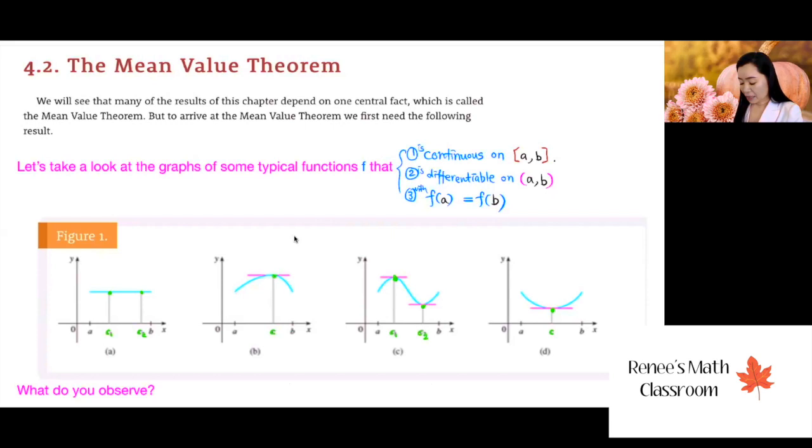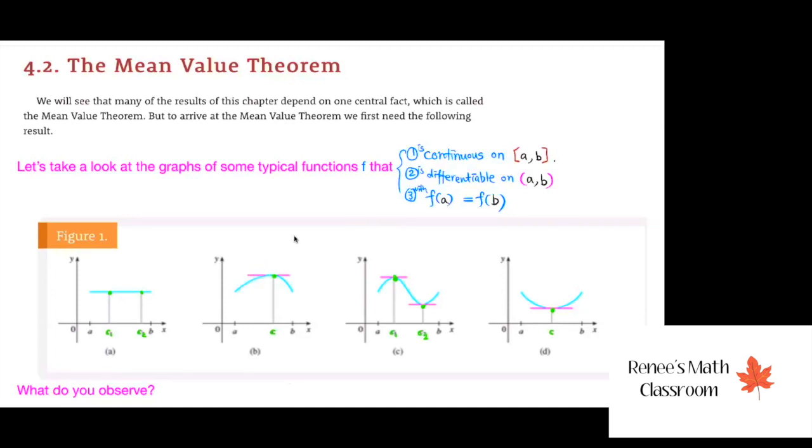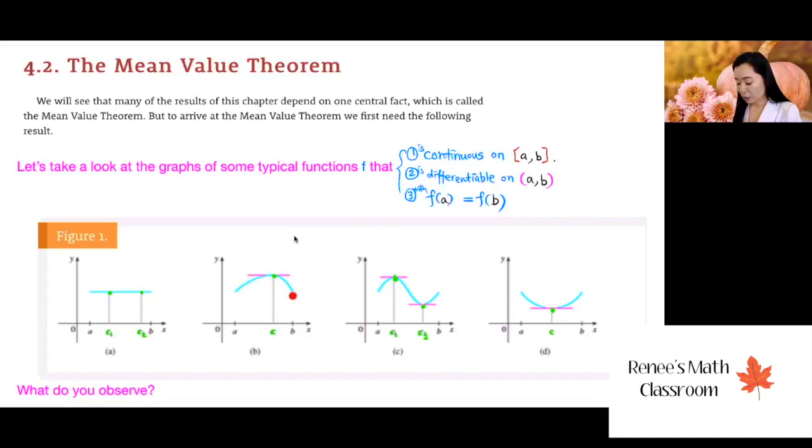Differentiable means the derivative exists. So on this open interval a to b, at any point you can draw the tangent line. The slope will be a real number. The slope exists as a real number. So then the function is differentiable on this open interval a to b. So it's a nice smooth curve, and the slope is never going to be undefined. So it's going to be a real number.